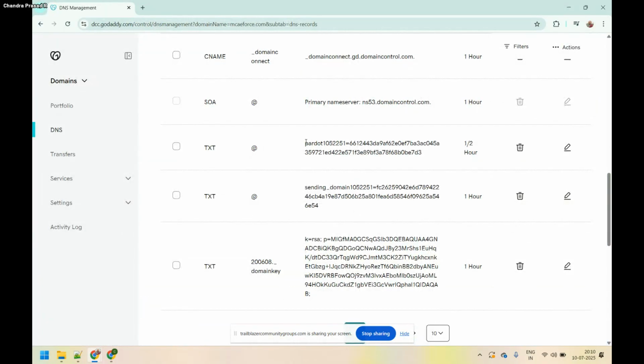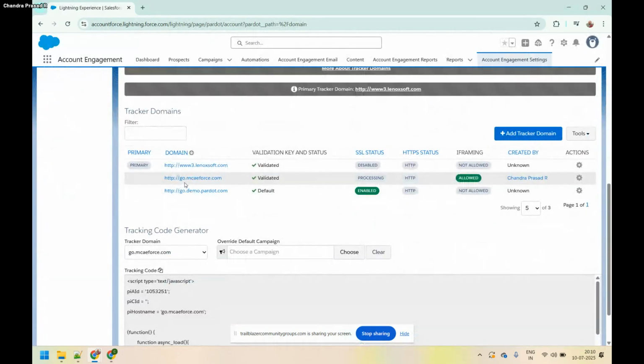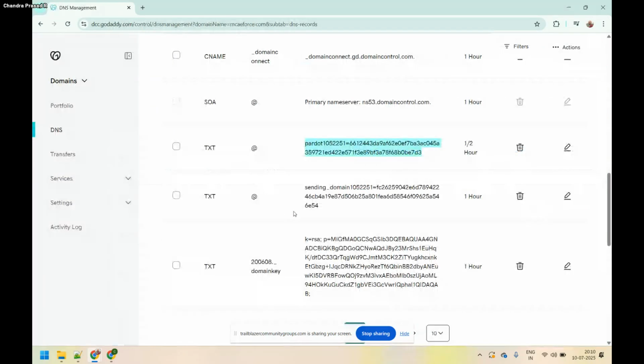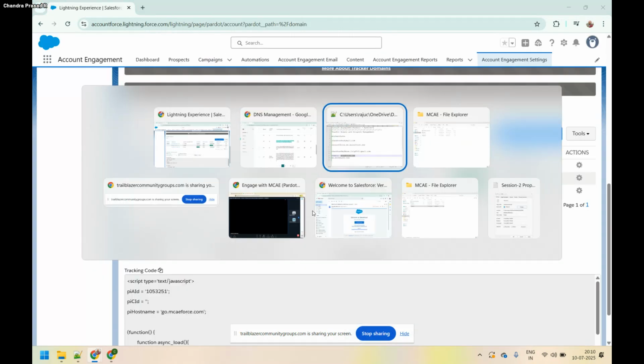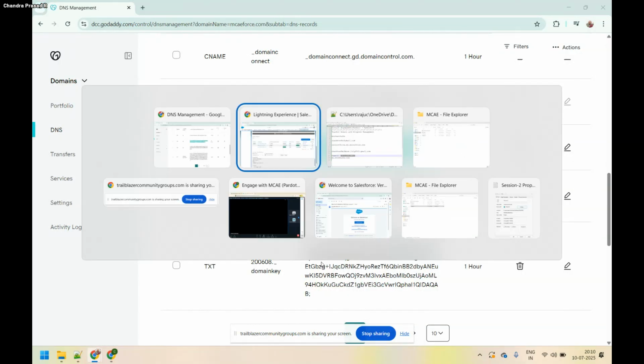And the third one is a tracker domain, which you can see at the bottom, go.mcaeforce.com, which will be redirected to this one. I copied this text, which was visible to me, and pasted it in my TXT record. So you can see all the TXT records now, txt1, txt2 and txt3, and all these are verified.